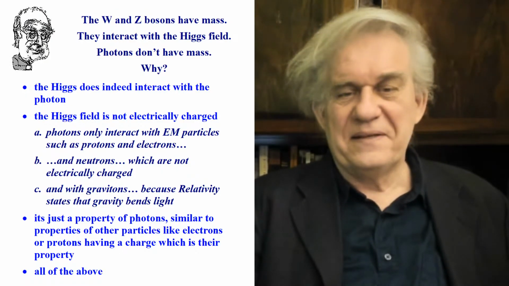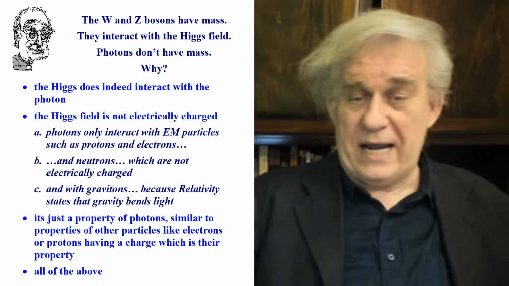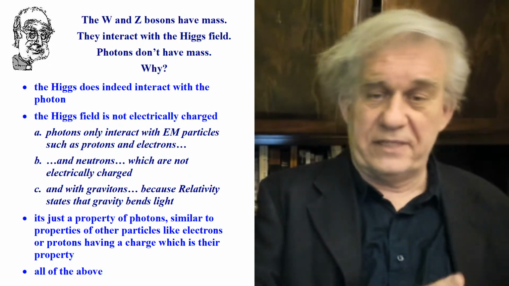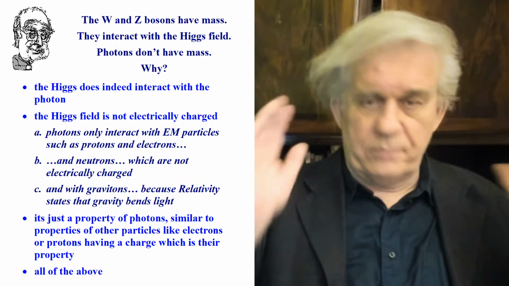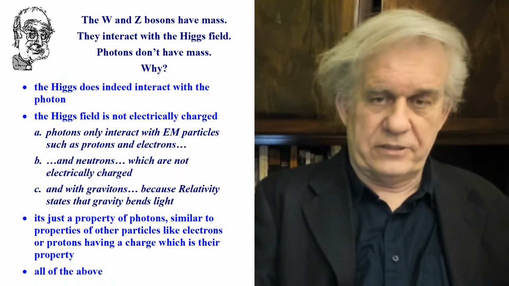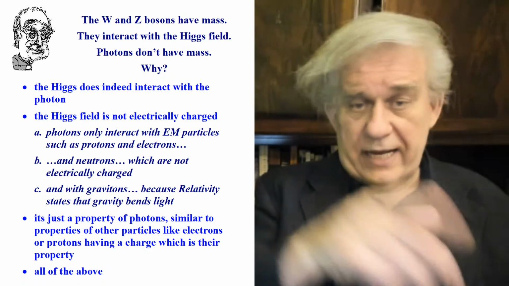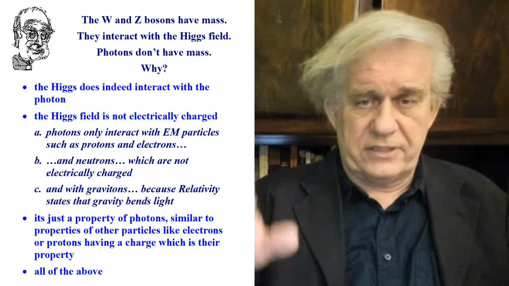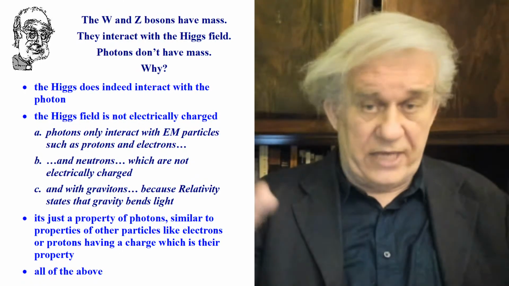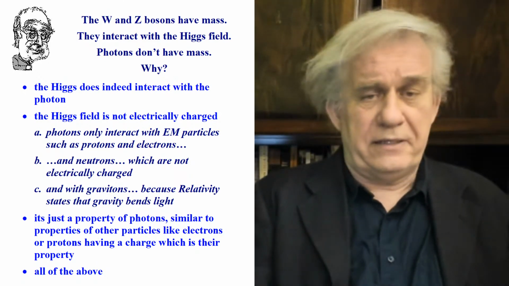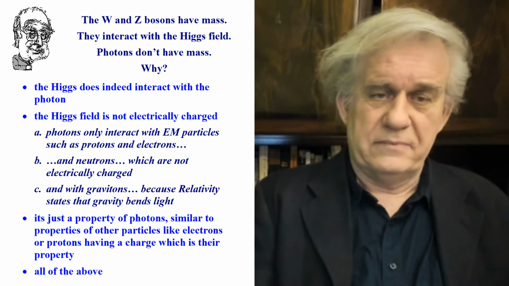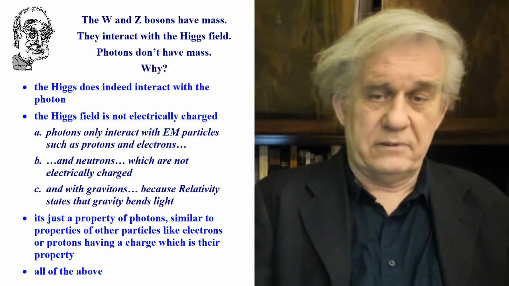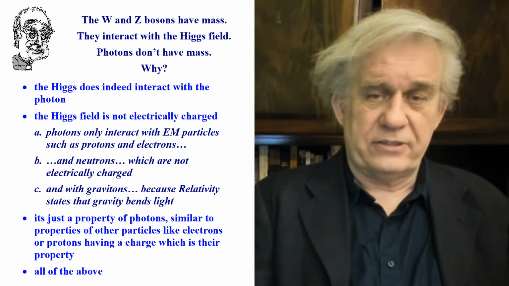Because now we have to explain why the photon doesn't have mass and why the other two have mass. So here we have the super duper scientific answer, which is several of them. First guy, and all these are authorities. By the way, I took this out of only people who are physicists, who are really deep into all this math, etc. The Higgs does indeed interact with a photon. In other words, one guy says, yeah, there is interaction between the photon and the Higgs. Well, then why does it not have mass?